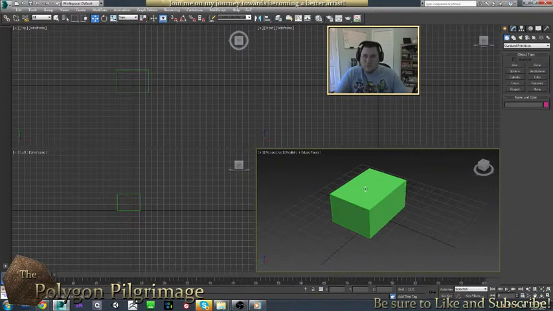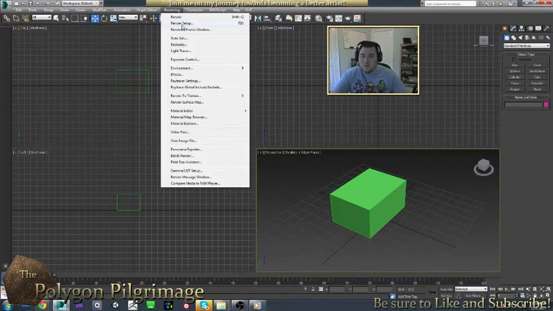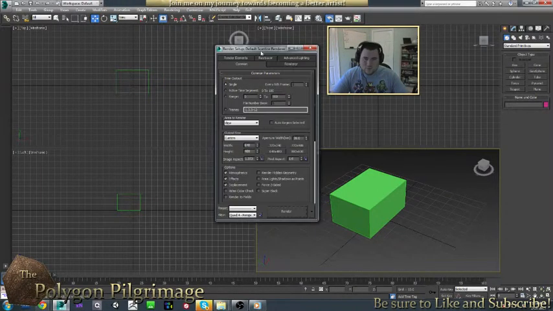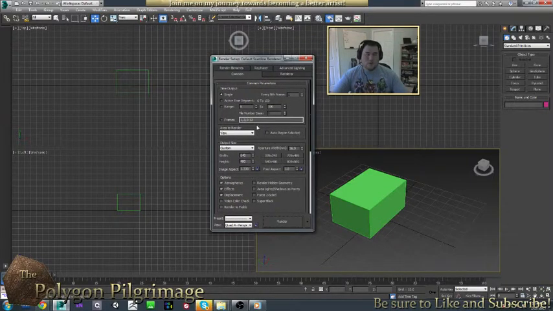Now let's get into some of the actual options and settings up here, because this is a completely standard setup. I'm going to go through and show you some of the things that I change, starting with the rendering options. Let's go into render setup. Render setup is all of our options for both the size of the image that we're going to render out and how it's going to treat the rendering process, how it's going to treat light, how it's going to handle shadows and that sort of thing. I don't really change much. I'm pretty happy with the way it works thus far. And again, I'm learning just like you guys are every day.